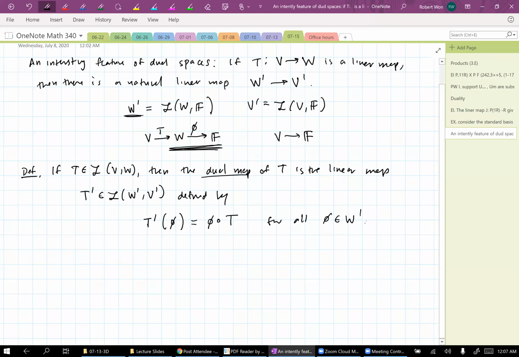Okay, and again, the picture is just the one that I've drawn above, right? So phi goes from W to F. To each phi, you just compose the map T to F. And this part, the squiggly arrow, this thing is T dual. It just precomposes with T. Again, kind of an abstract thing. And you need to think hard about these things before they become ingrained, where you're used to thinking of things as functions versus things as vectors, etc.